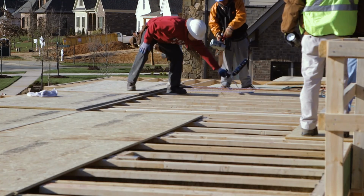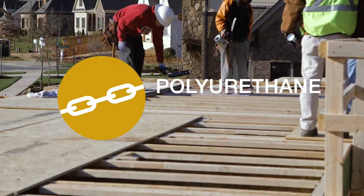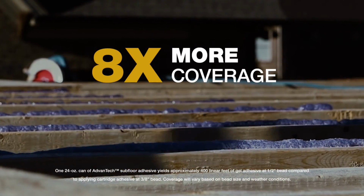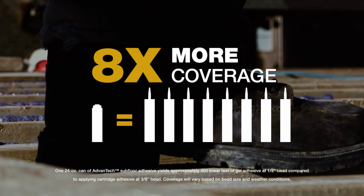You're done. AdvanTech Subfloor Adhesive provides a powerful polyurethane bond, speed and ease of application on the job, and up to 8 times more coverage than traditional caulk adhesives.